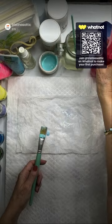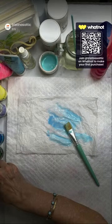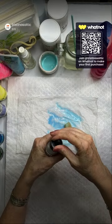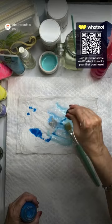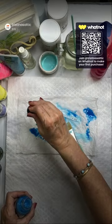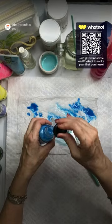Oh, look at that color, y'all. Woo, I love it. Let's do something with silver because, you know, a lot of times I'm using gold, but I enjoy using silver as well. So let's get a little bit more of this. This is the F&W, but on my website, you can see some of the different brands of these fluid acrylics and the acrylic inks to choose from. Okay. I really like this combination of kind of the aqua blue, the baby blue, and the silver. Yeah, I think that'll come out nicely.